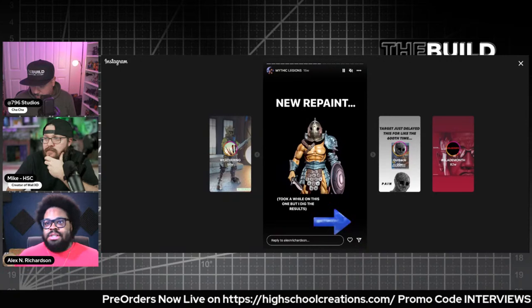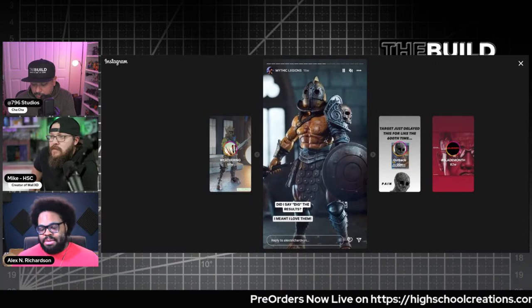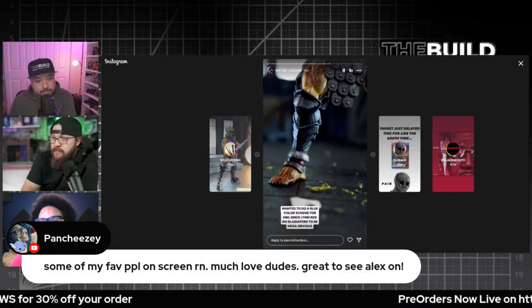I just love the freedom that Mythic Legions offers you because it takes paint so well. So it's like, okay, I can make his visor black instead of completely gold because it's going to stay black. A lot of times you can paint a Hasbro figure and because the plastic is so glossy, for lack of a better word, it won't take the paint as well. You have to sand it. You have to do all this other stuff. You don't have to do that with Legions. You can just go straight to painting.